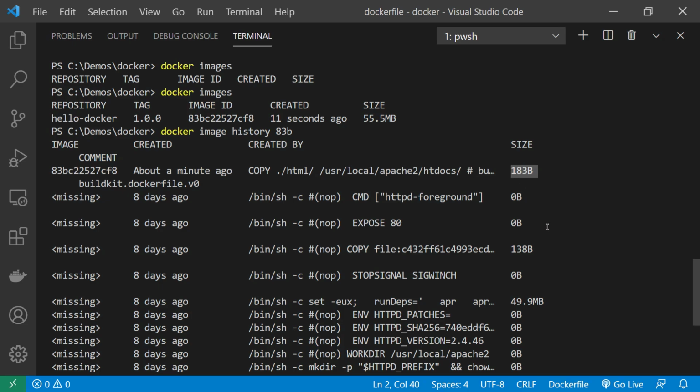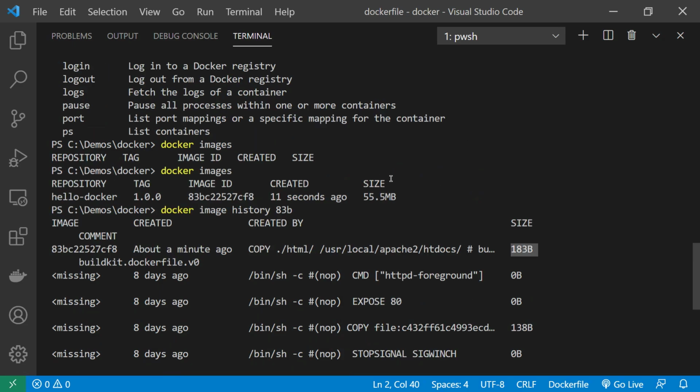That's it. Because it's that small, the actual virtual size of our container is 183 bytes, because it's based upon a different container that has the 55.5 megabytes. So when it comes time for storing this image, it's really tiny. Just note that we're not storing all 55.5 megabytes, to an extent, okay? When you download this to your computer, you are storing 55.5 megabytes. But when you create a second web server, you're not going to duplicate that, okay?